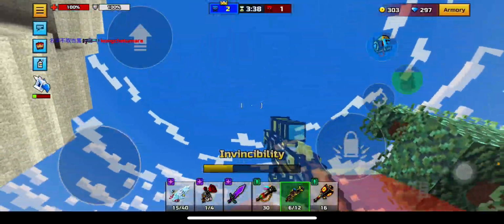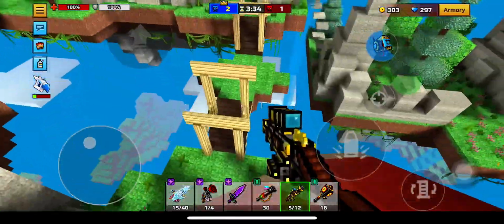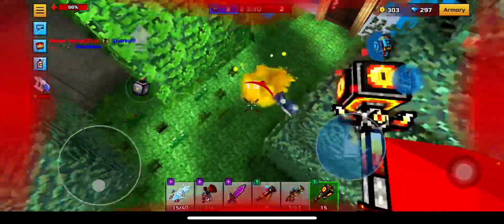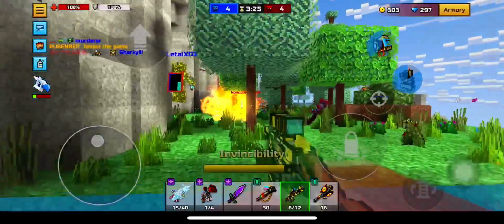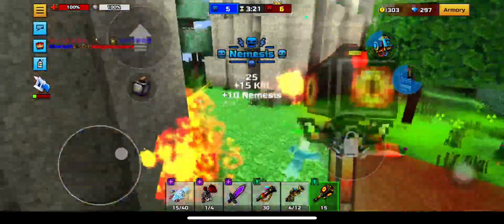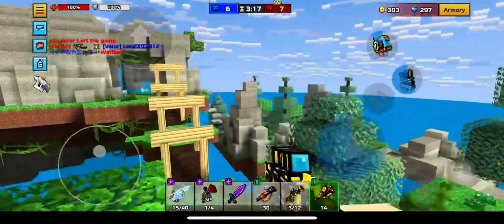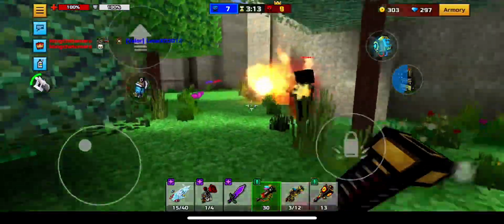And the Pixel Gun gotta fix this problem where you can only look up a bit, not all the way. So I kind of get why they did that, because that was kind of realistic, I guess. I don't know why they did that. The trees.